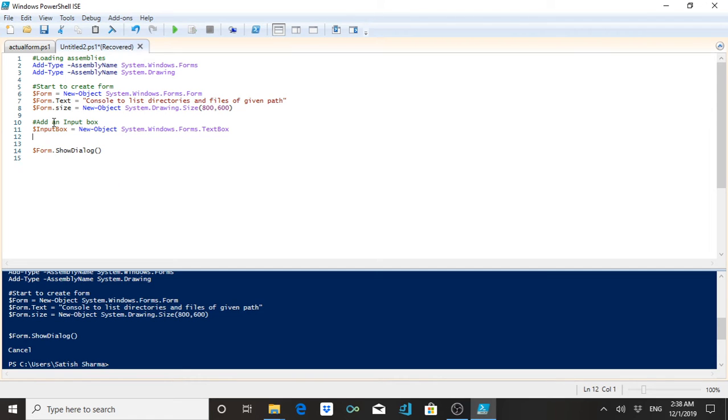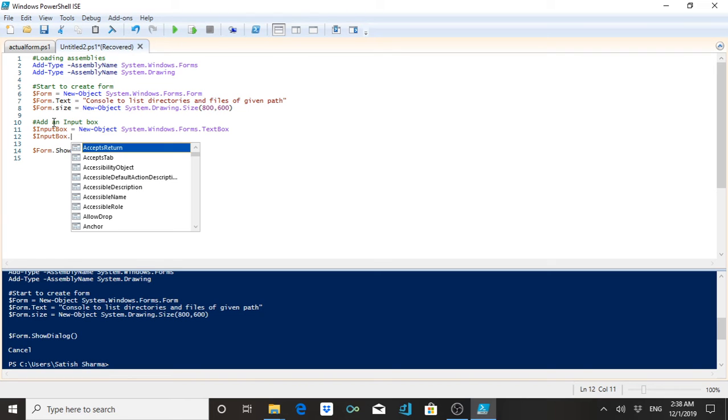Now since we have created an object, this object will now have properties and methods. So what we have to do is give a location, so that where this input box will be present in the form.